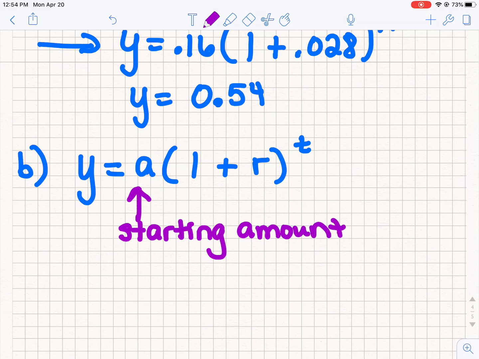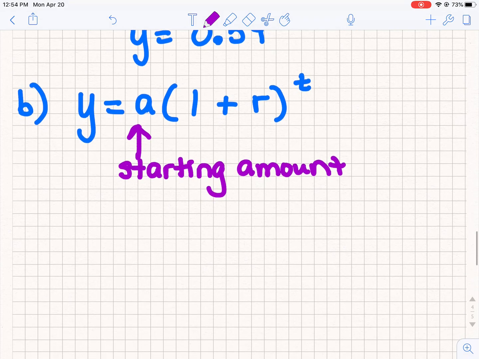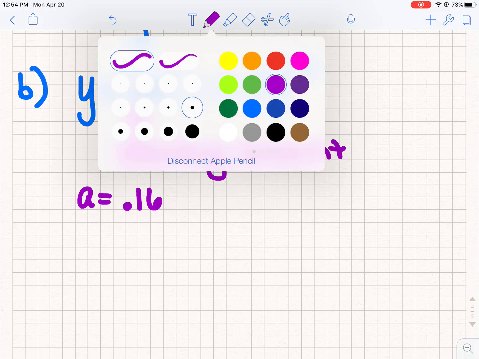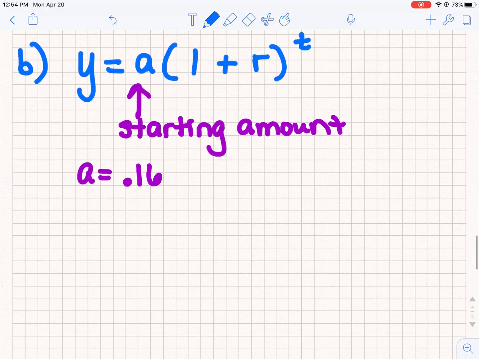And the year this model started was 1976. So all we have to do is look and see what A equaled. And in this case, A equaled 0.16. So the cost of a stamp in 1976 was 16 cents. You needed to explain that somehow. Something about A stands for the starting amount. A is where we were in 1976. That was our initial cost of a stamp. Something to that degree. You lost some points if you did not explain it.